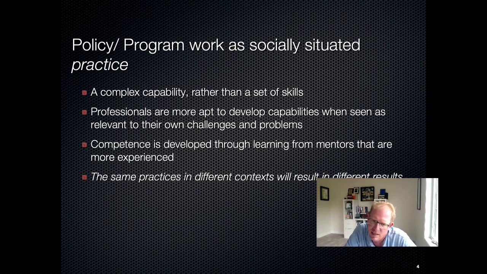All of this then really helps us to understand that the same policies and practices in different contexts yield different results. So testing in one school system does not yield the same results as testing in a second school system, and testing in one school building does not necessarily have the same results as testing in another building. Just as the same testing practice in one classroom of the third grade does not necessarily have the same results as a second classroom in a third grade. They may have similarities, but the same practice and policy implemented in different contexts really ends up with different results, hence socially situated practice.